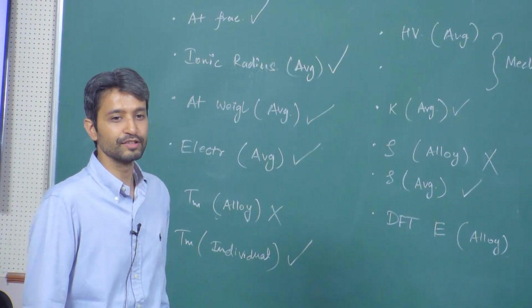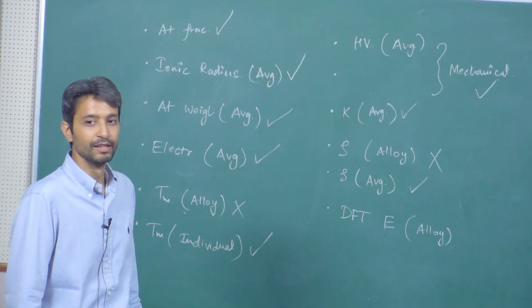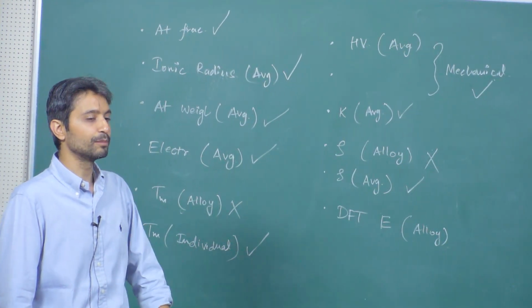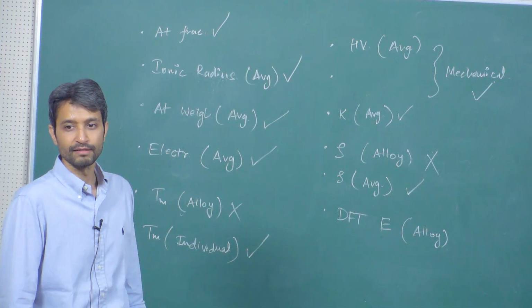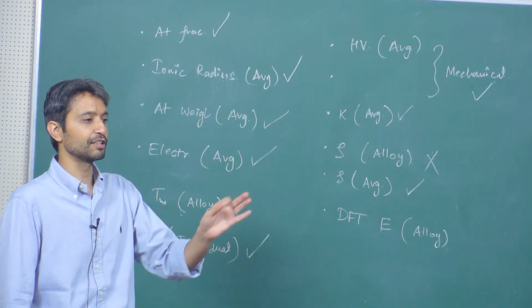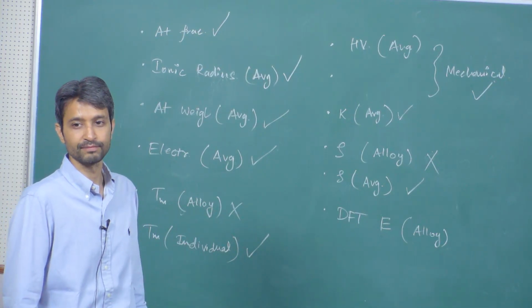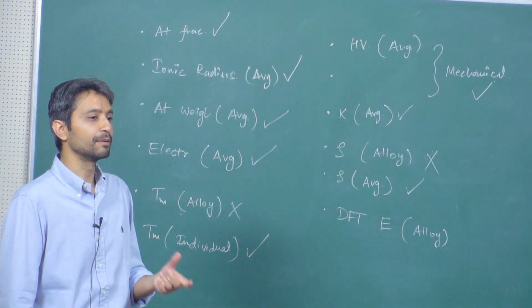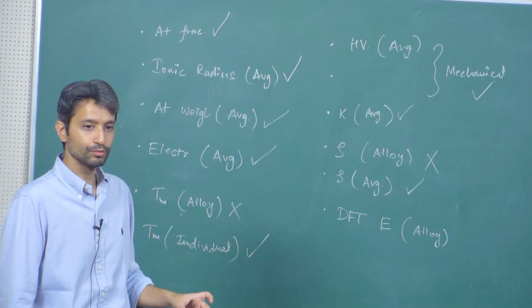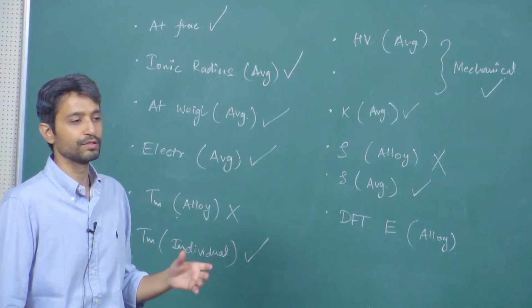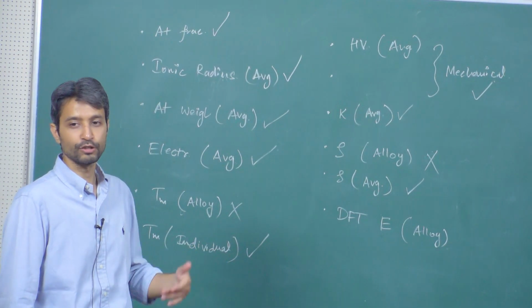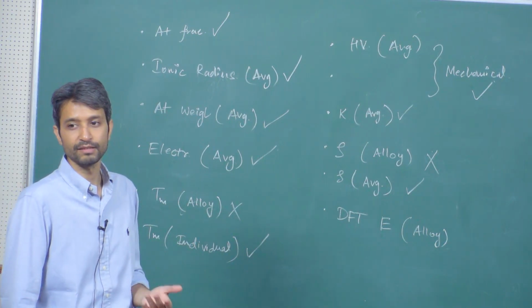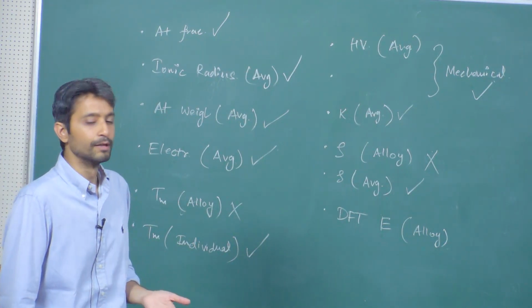Unless you know the crystal structure, you cannot talk about it. But I can say that I'll only talk about FCC. Okay, FCC crystal structure energy, that is my feature. Then I can calculate it. Now it will come down to how many calculations I can do, right? Because DFT energy is not very inexpensive to compute.